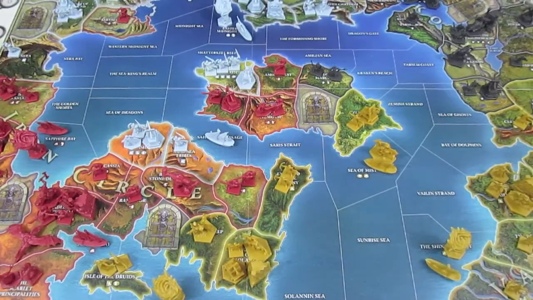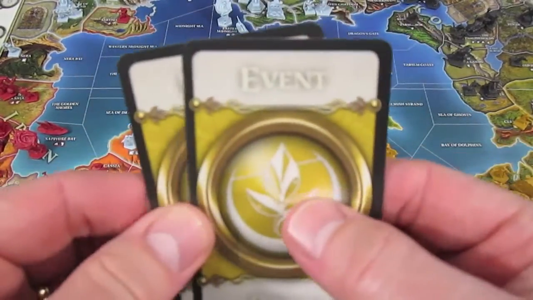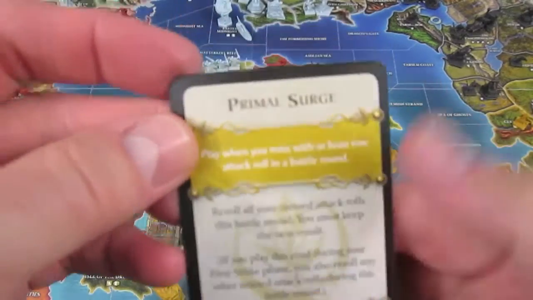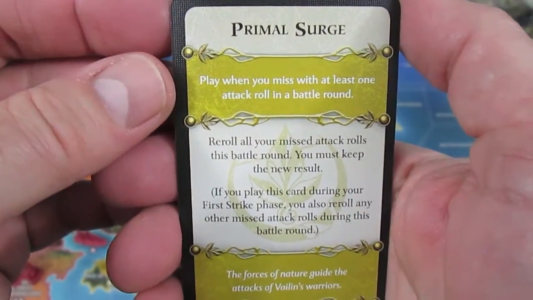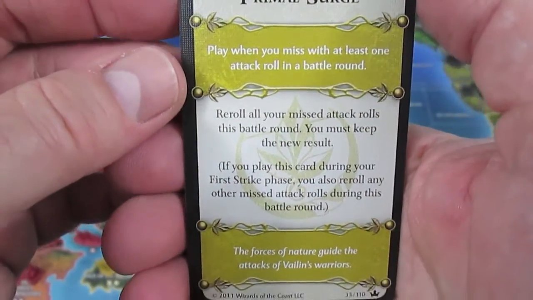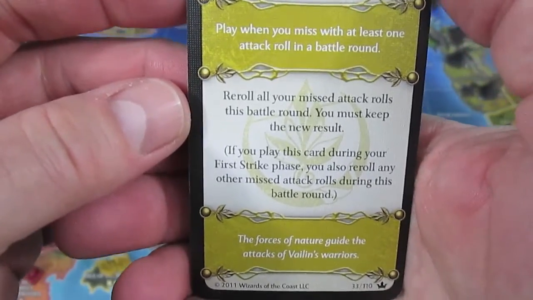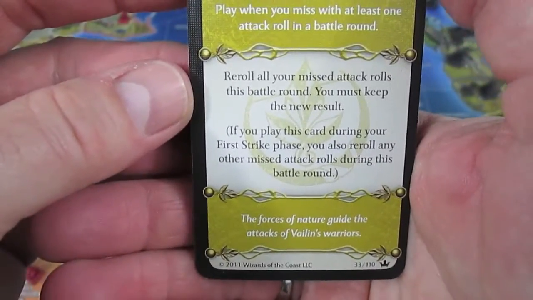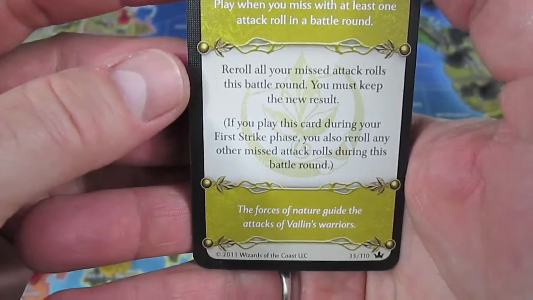And now we're going to take a look at the 2 cards for the Elven Alliance, Valand Alliance, and they have Primal Surge. Play when you miss with at least 1 attack roll in a battle round. Reroll all your missed attack rolls. This battle round, you must keep the new results. If you play this card during your first strike phase, you also reroll any other missed rolls during the battle round.